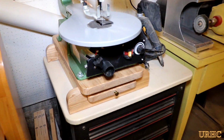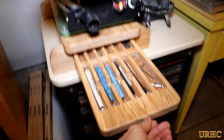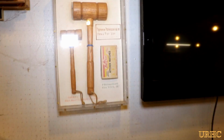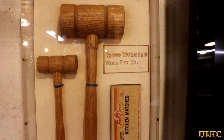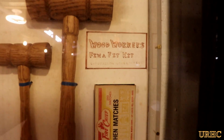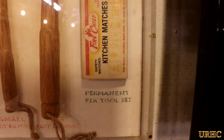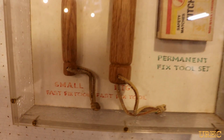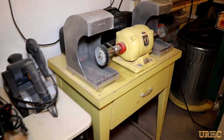And then I also have that scroll saw, and I made that stand for it a while ago. I did the video, and that's worked out good. You can just pick that up and take it over on the bench and use it at the proper height. And I have an old gift that I had made for my father-in-law before he passed away. It was kind of like a woodworker's fix-a-fit kit, because he seemed to run into problems every now and again. And I had matches in there for a permanent fix tool set, and then a small fix-a-fit hammer and a big fix-a-fit hammer, and I just keep that to remember him in my shop.